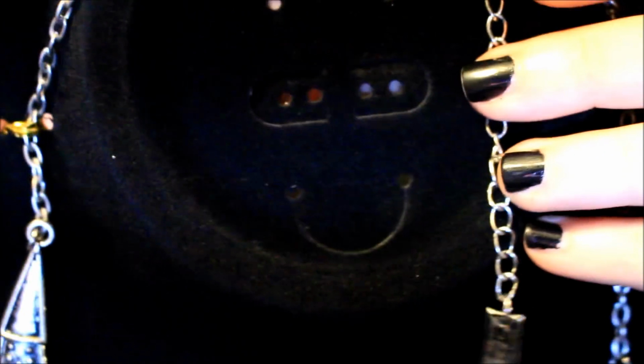The necklace itself does also come with the usual necklace extender and a little tab at the bottom that says Restyle, which is the same as all my other Restyle necklaces. It does also have all of this bit for hanging earrings and things. I guess you could keep this stand for other use, but it is just a plastic, it's not too solid. So now I'm going to take it off.